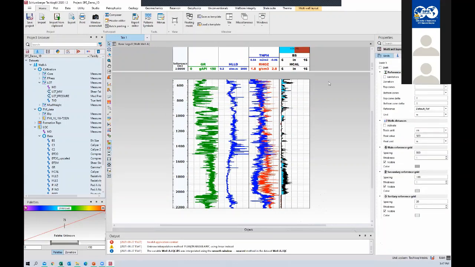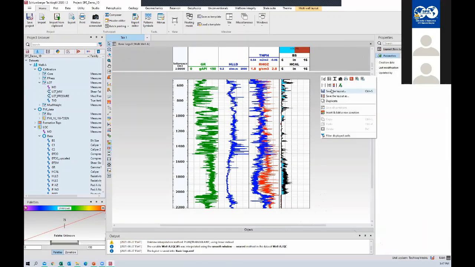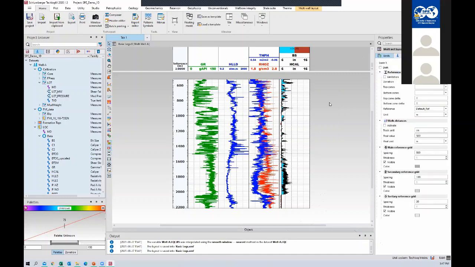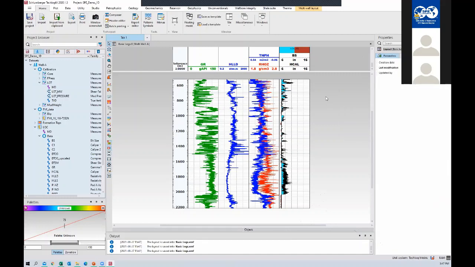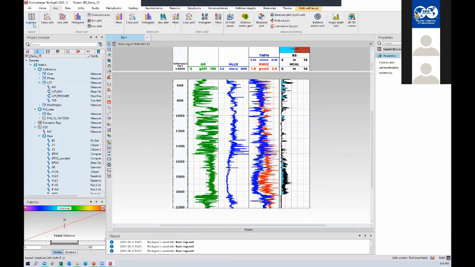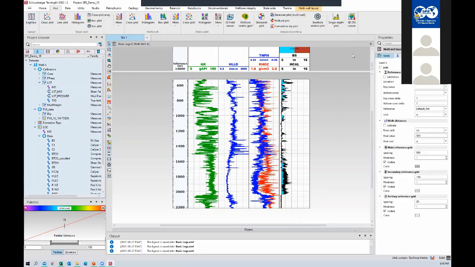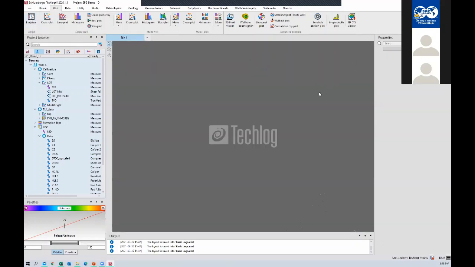All right. So I will save this plot. And saving is again easy. You can press Control S. Control S is for saving anything. Here I'm saving the log view, the log view layout plot. All right, guys. Good to this point?